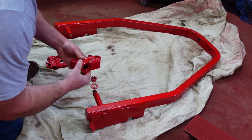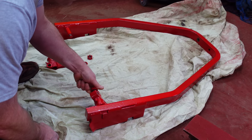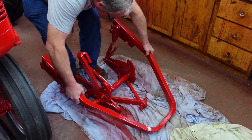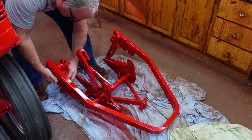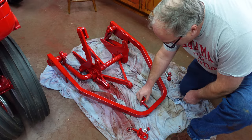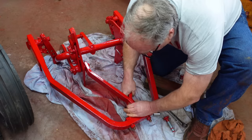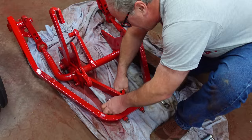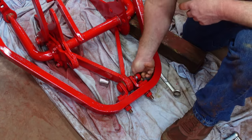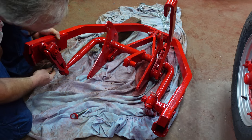Next I got out this big yoke. These things are called the Lincoln swivel stops, and they go on here. Then there's a castle nut and a cotter pin to secure them. And then this big yoke goes over the assembly I started with. And then these brackets go on here. This carriage bolt at the front that goes through here was worn about halfway through from jerking on the hitch over 70 years, so I had to get myself a new one. That should tighten it up some. And these pins with a spring ball on the end of them lock the hitch side to side.